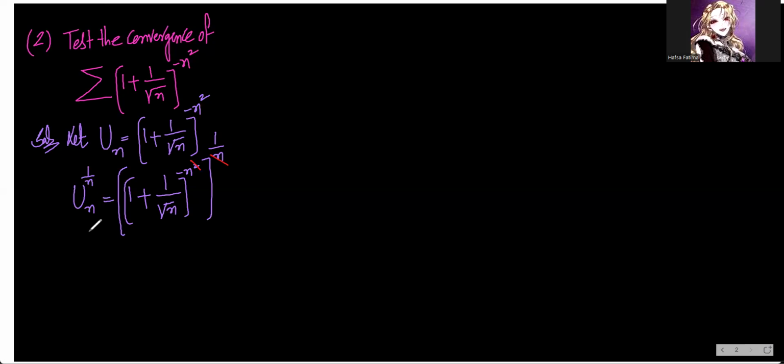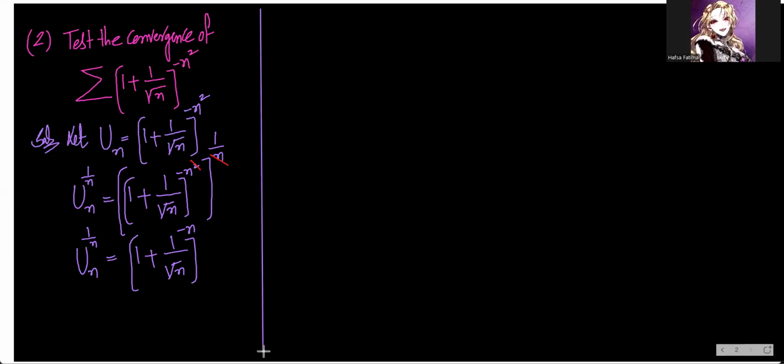This square and this n will cancel, see. This square and this n will be cancelled, 1 by n is left over there, yes or no? Yes sir. Power of 1 by n, and this is 1 plus 1 by root n actually, and the power of minus 1 is left over here. Now we know the rule of mathematics, any negative power can be written in 1 by form. So I am writing that un to the power of 1 by n is equal to 1 by (1 plus 1 by root n).